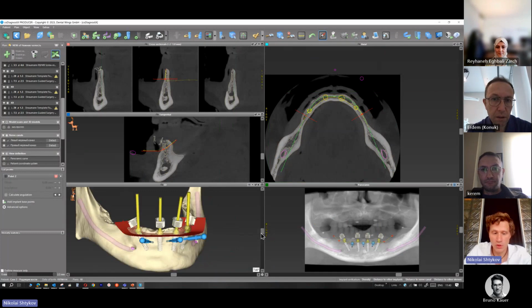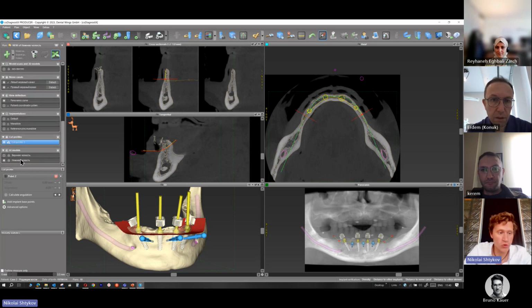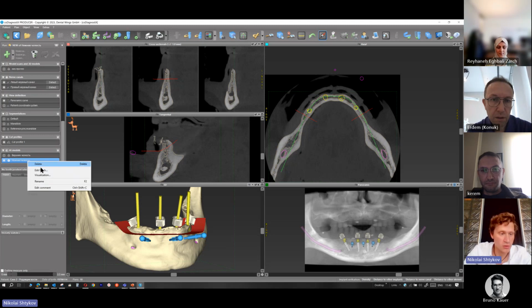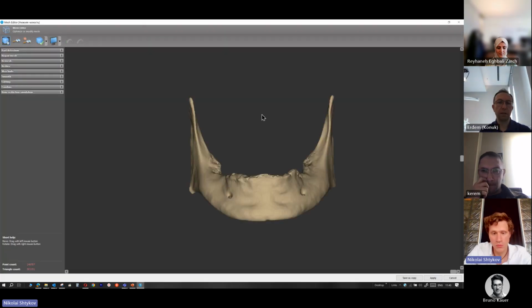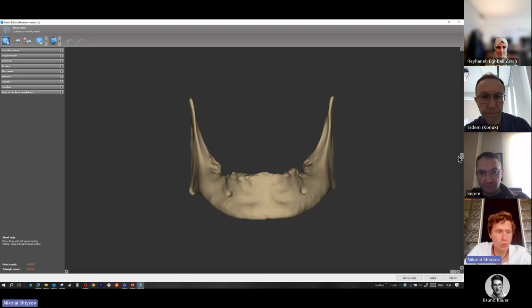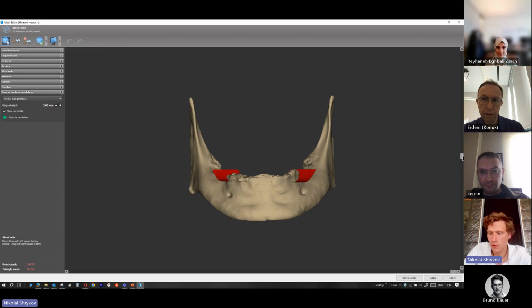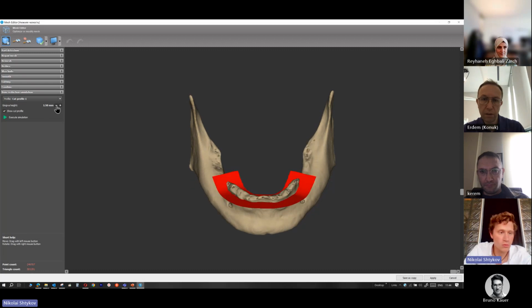The next step, this is the bone reduction simulation. For bone reduction simulation, I go to AI models, push the button right, and edit mesh. Here I see my bone reduction. I go to the bone reduction simulation, use my profile, and make the simulation.